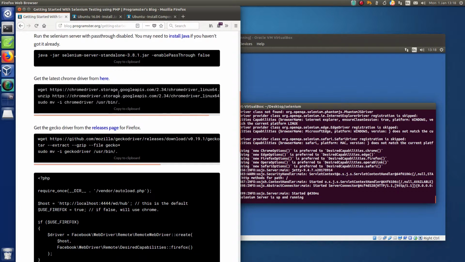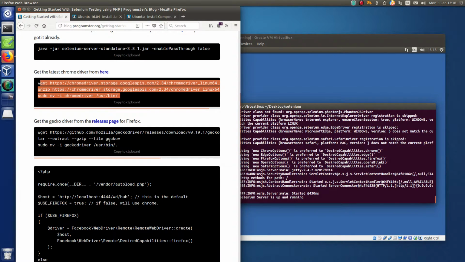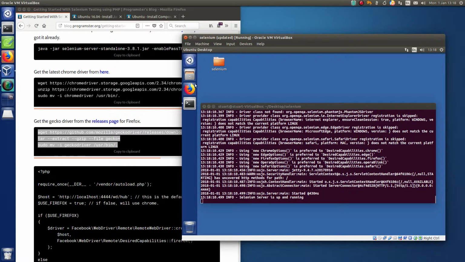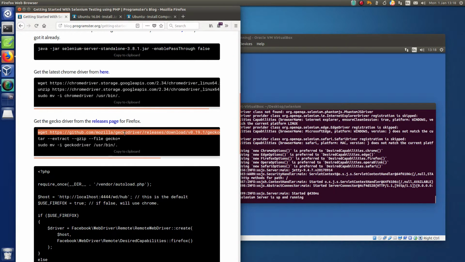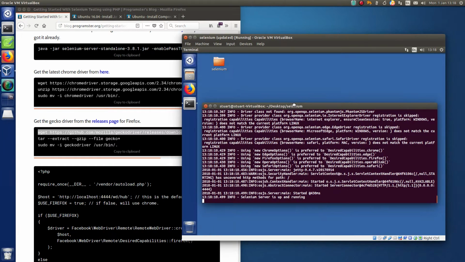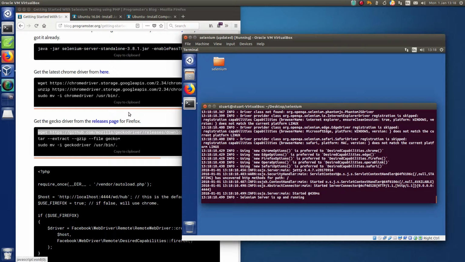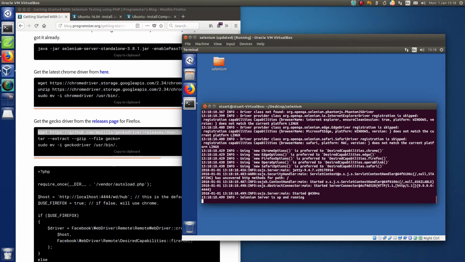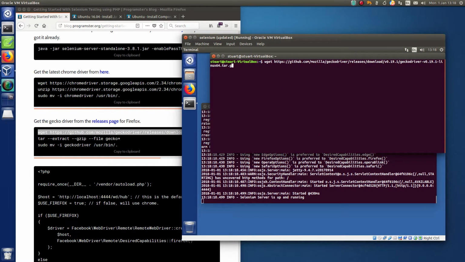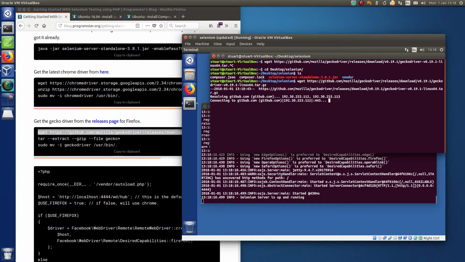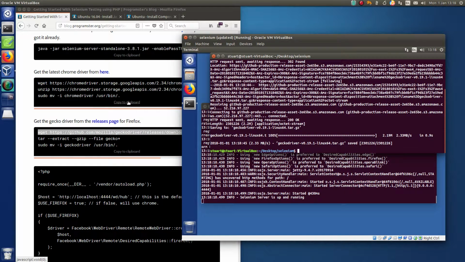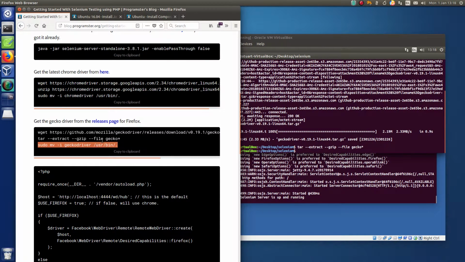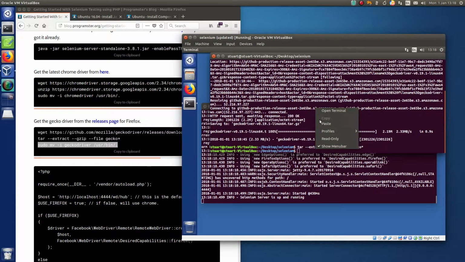And then you can either install the Chrome driver or the Firefox driver. Considering I've already got Firefox installed, I'm just going to use the Firefox driver. So my tests will automatically run using the Firefox browser instead of Chrome. You might want to do both, it's up to you. So I'm just going to download this. I've got Selenium running, so I'll just do it here, in desktop Selenium. I'm going to download the Firefox driver, and then I'm going to extract it. It's called Gecko. And then I'm going to move it to my user bin area.